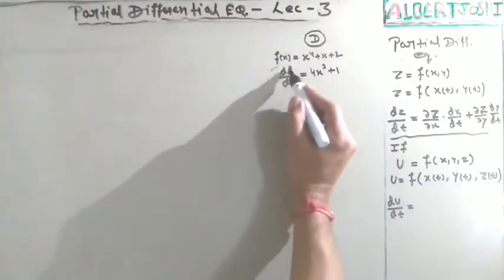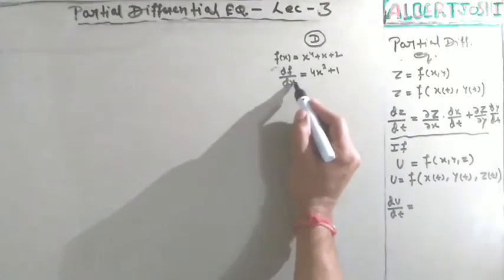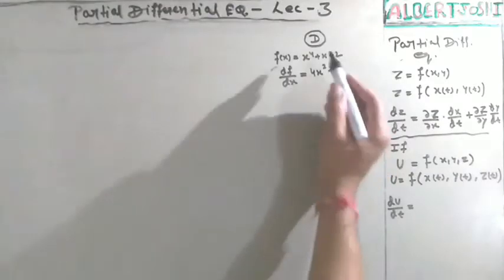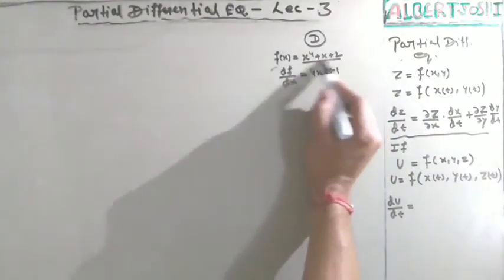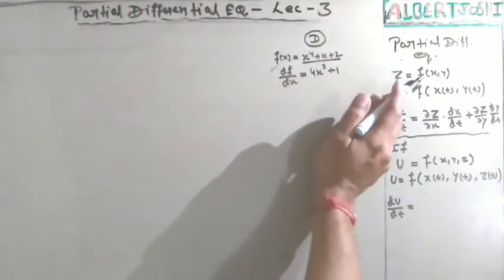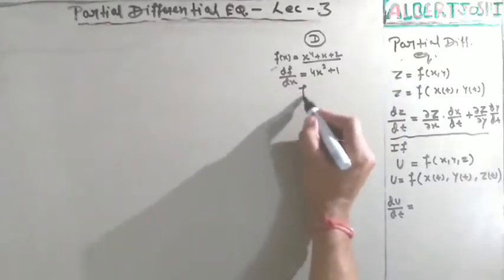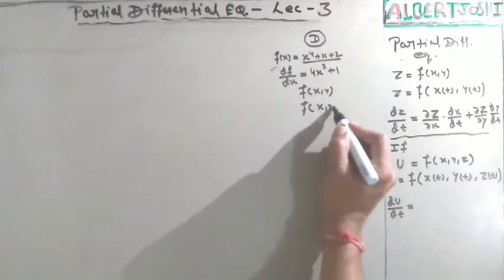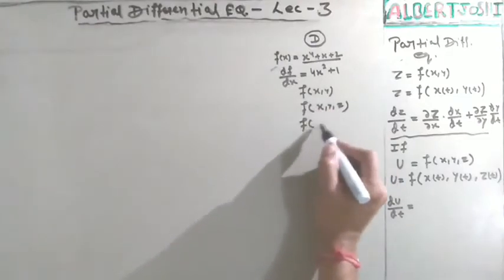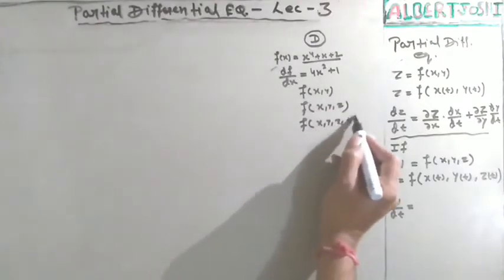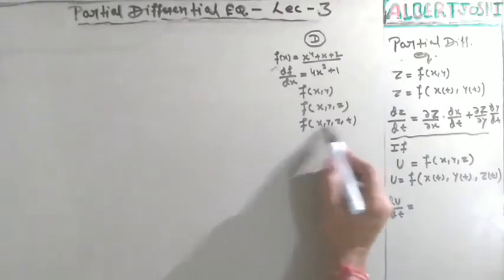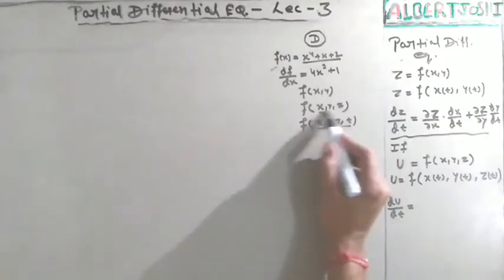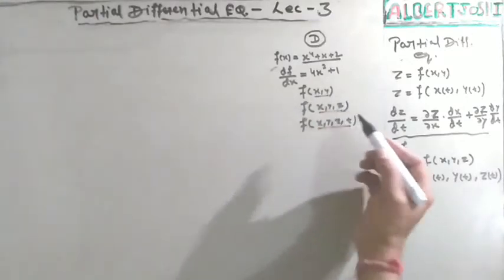What is the meaning of d, what is the meaning of f, what is the meaning of x, we have already discussed. You must go through the previous lecture. And this is the single variable function, and this is the multiple variable function. You can see that here there is more than one variable. Maybe you can get more than one variable, z, maybe x, y, z, t. What is the meaning of this?